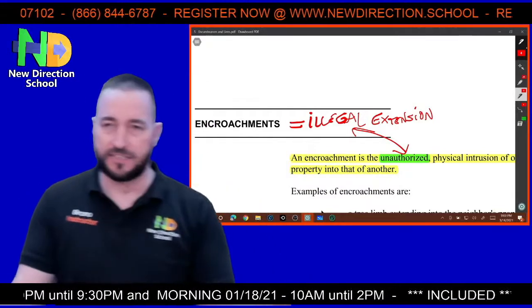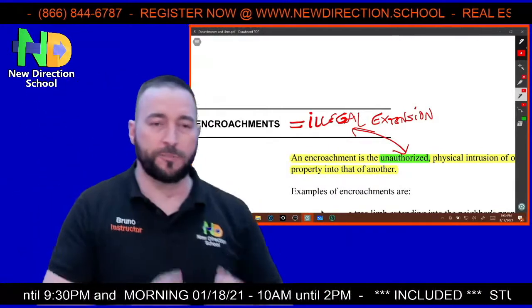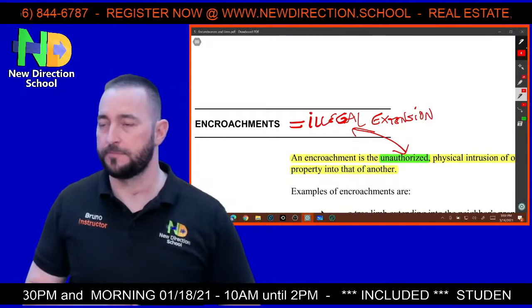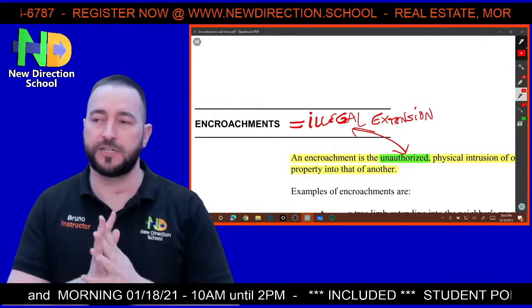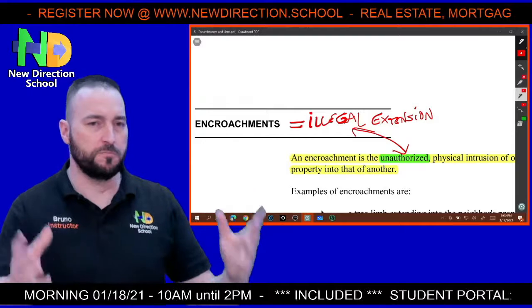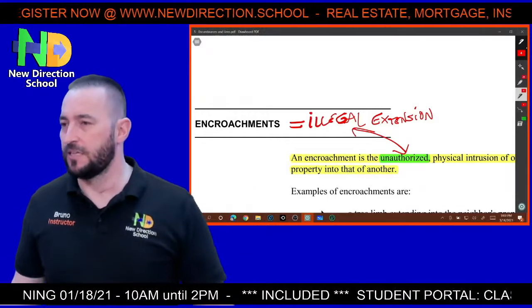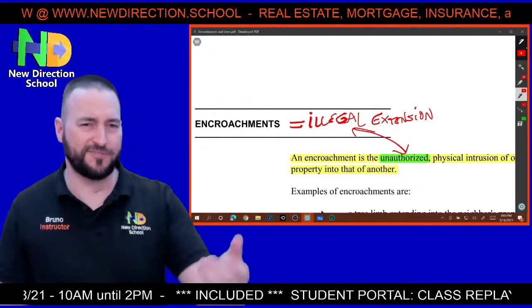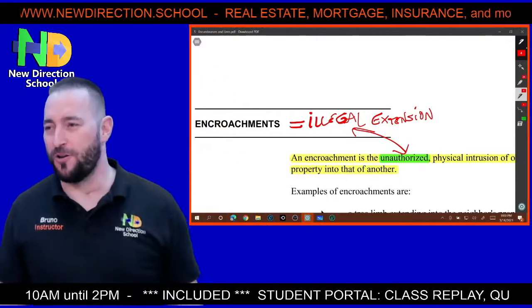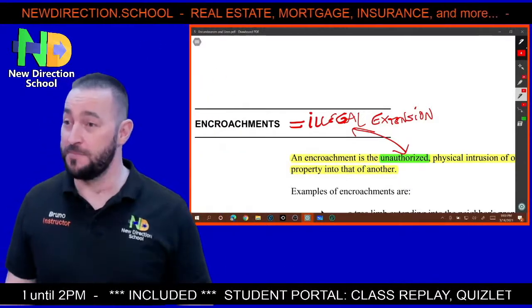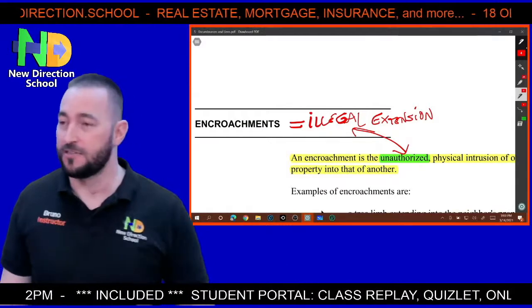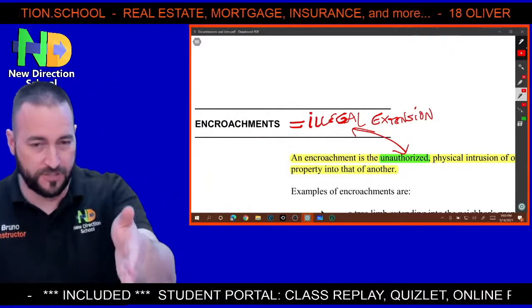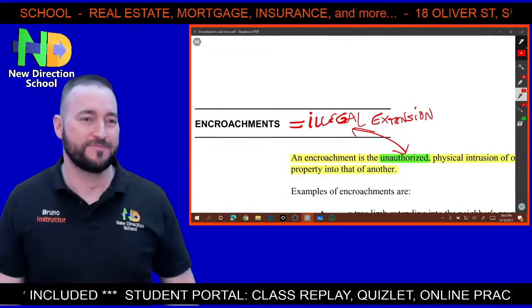So let's say I want to replace this fence, okay? I want to replace this fence because it's that metal mesh type of fence, and I want the American dream, the white picket fence, but now it's vinyl. And really tall, because I don't want to see my neighbors. I don't want them to see me. I'm a very private person. So I'm going to put that vinyl fence. So I'm going to remove this one that's right here in the middle, and I'm going to put a new one.